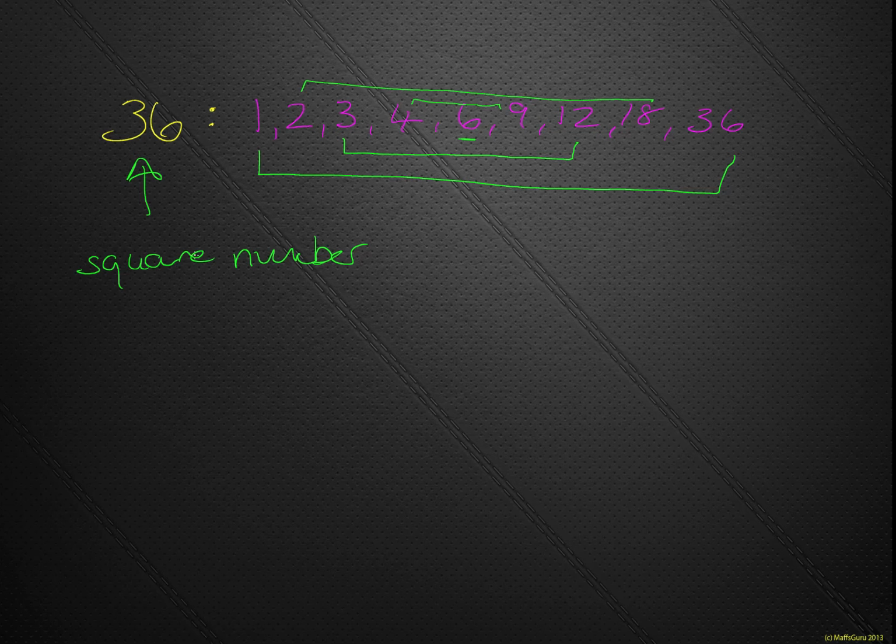Well, what we know about a factor is that when I do 36 divided by any of these numbers, for example 4, I actually get a whole number answer. It's 9. I don't get 9 remainder 4. Right? So there is no remainder. The remainder is 0. And that is really important to us because we like sometimes then to be no remainder. I'm going to say that one more time. You need to know that a factor of a term or a number is when there is no remainder.